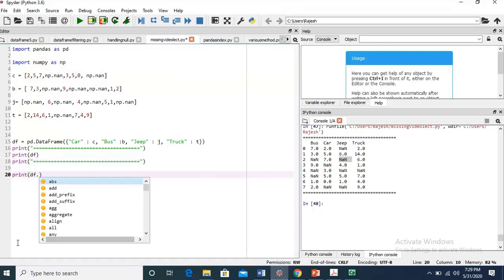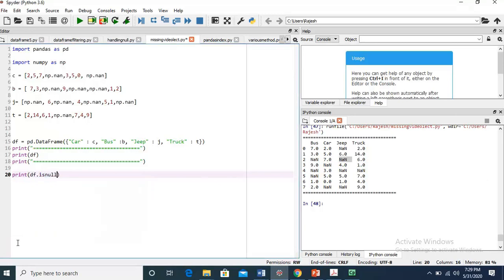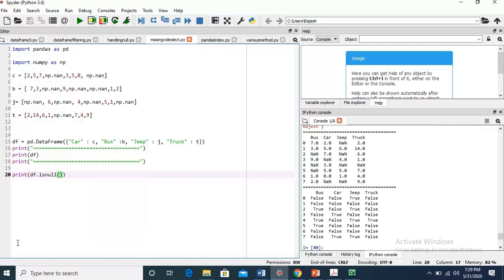If we want to detect the null value from the data frame, we have the function print(df.isnull()), and once we execute the code, you just see: here 7, is it a null value? No, that is why here we get False. 2, is it a null value? No, this is False.